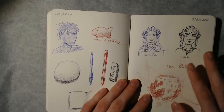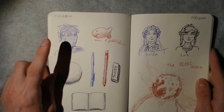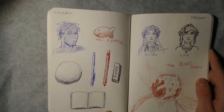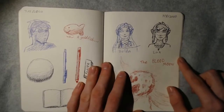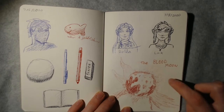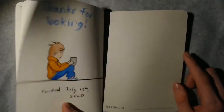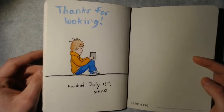We're almost at the end — this is the last page before the actual ending page. I was just trying to get it done: a person, and it's actually kind of fun shading with the pen. A goldfish, a sphere, some drawing supplies, a book — books are easy and kind of fun to draw. And then we have Link and Zelda from Breath of the Wild. I tried to do the Blood Moon just because I had the red pen, so I tried lightly shading in different areas to make it look like the actual moon from the game. And then there's the final page — kind of just a repeat of the first page. I've seen sketchbook tours where people repeat the first page on the last page, so there you go.